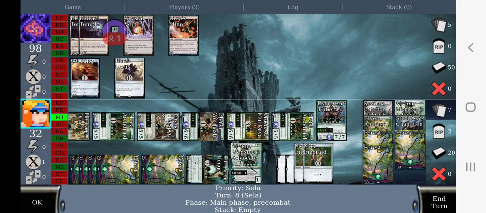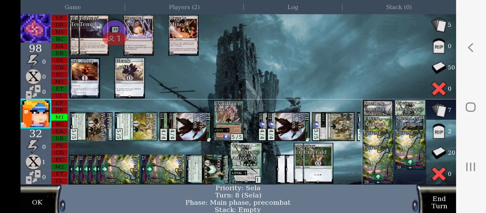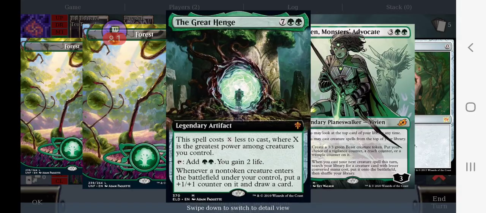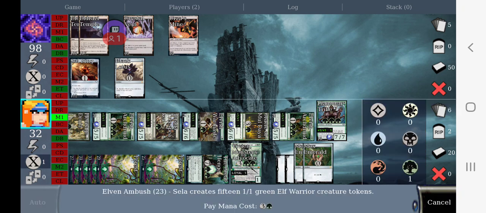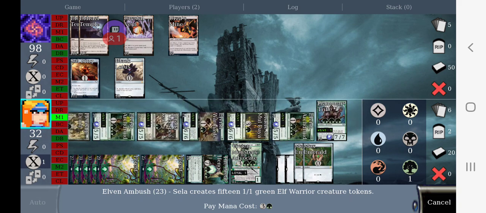And apparently there's a Steel Leaf Champ here. I can also drop Elven Ambush, which at this stage is worth everything. Now, does this trigger on tokens? Non-token. Thank God. Otherwise it would draw me my whole deck and I would die. But all we need is one trigger of... Nope, we can't trigger it.